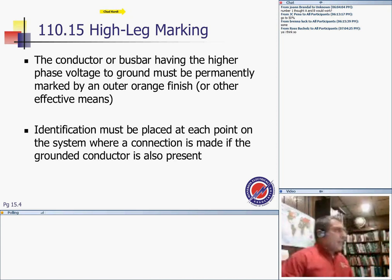Okay. Second thing I want to mention is the high leg. You probably have heard of the high leg. How many of you know the high leg? Green check. Okay, so it seems a lot of you know the high leg.